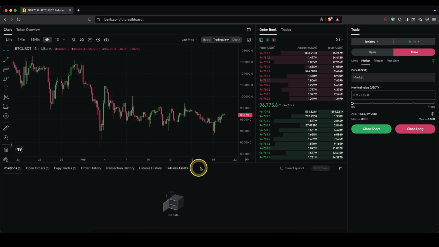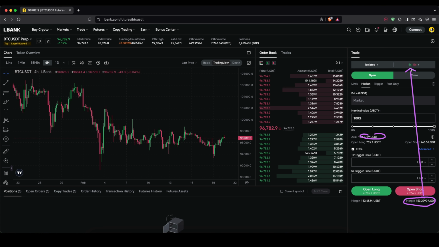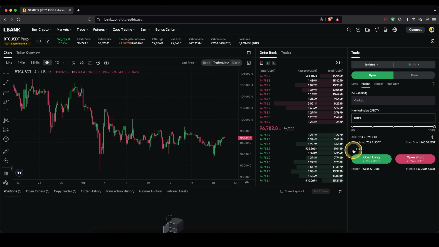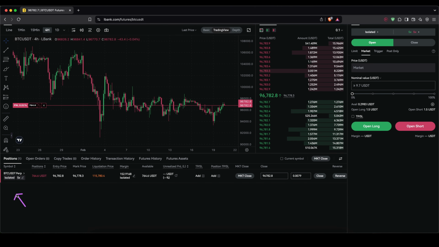Next up, I also want to show you how you can open a short position. So you simply go back up here to open, choose market to open it immediately. Let's say we just want to open 100%, so we're using all of our available margin down here in this trade. So $150 times the 5x leverage will now equal a $760 position size. Take profit or stop loss, we can also set that later. I will show you. And then we just click on open short, and now we are in our first short position. If you scroll down here, you can see now it's in red. That indicates that it's a short position.